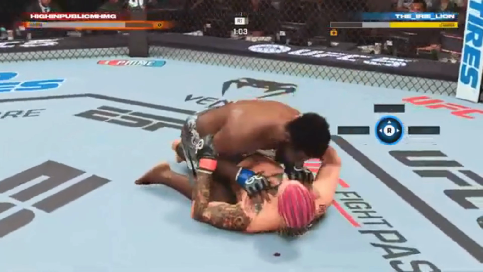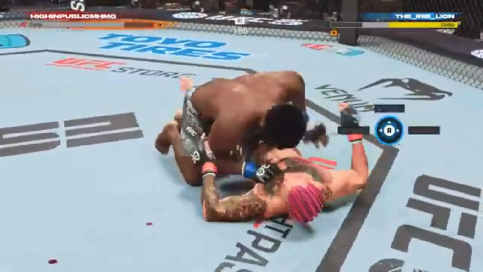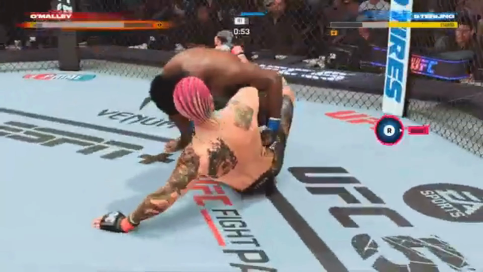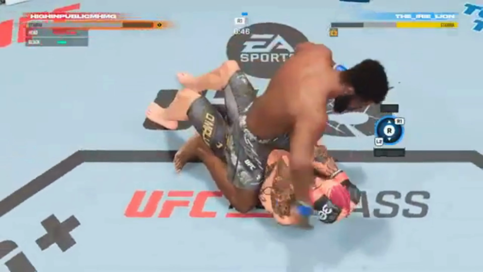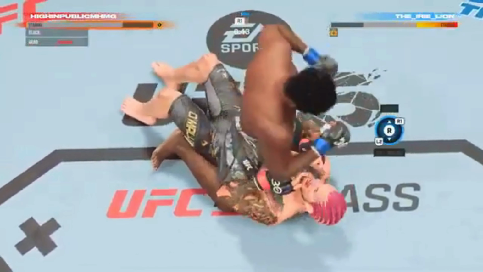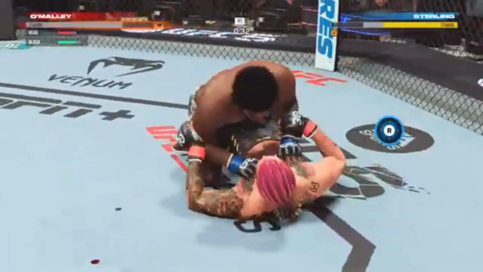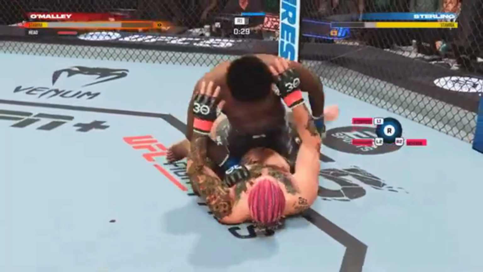You have an extra hop in your step when you talk about fighters working out of this half guard. Oh, man. I like half guard as a top fighter. I understand half guard as a bottom fighter. Don't want to be there. It's very dangerous. But if you are there, you have to be winning the position of the underhook. It opens up so many opportunities for you to either escape or sweep.